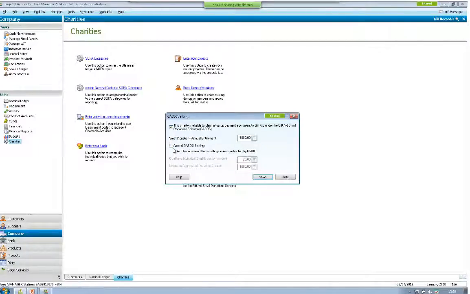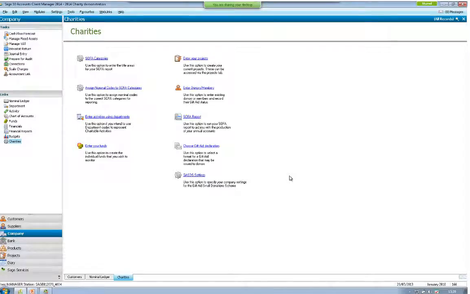You tick the relevant box, and if any of those amounts change, you have only to change them if instructed to do so by HMRC. But that has all been incorporated into the 2014 version going forward from there.